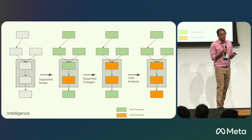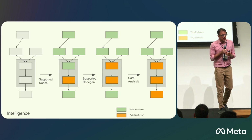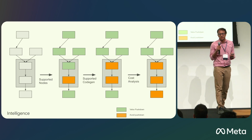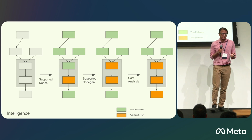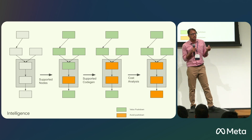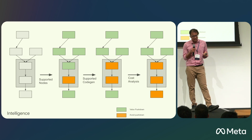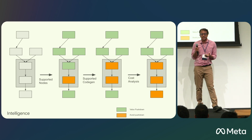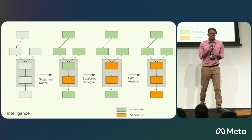After this visitor, it identifies the nodes which can be pushed down to Velox. But then we found that if we break the whole stage code gen boundaries of Spark and push down to Velox, it doesn't help with performance. So we implemented another visitor that takes the output of the first visitor and makes sure that if a single node is not supported within a whole stage code gen boundary, we mark that entire whole stage code gen as not supported. Later on, we implemented a cost analysis function on top of it that suggests whether the whole workload can be pushed down to Velox, or we should use the normal Spark engine for this workload.